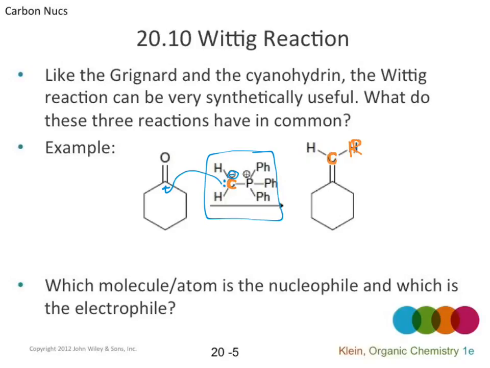Just make that R. What would I have to do? When I go through to make the Wittig reagent, that just needs to be an R group. Okay? So this is very general. We don't have to have hydrogens there. We could have much larger structures coming off of that carbon to generate our product. Okay? Any ideas on potential ways that we can make the Wittig reagent?